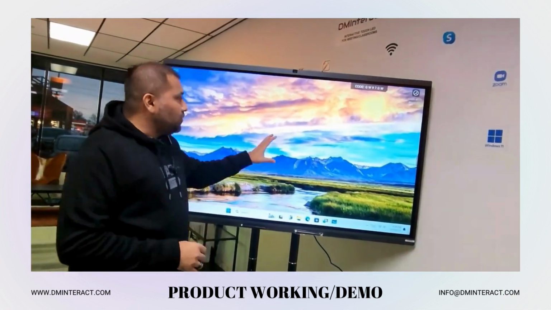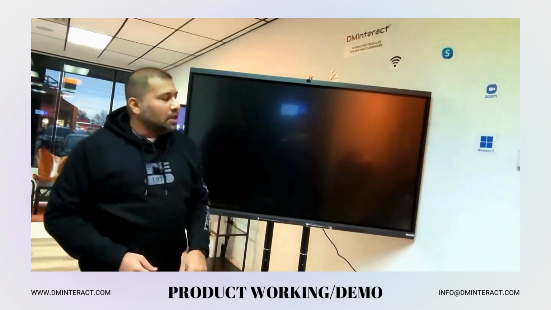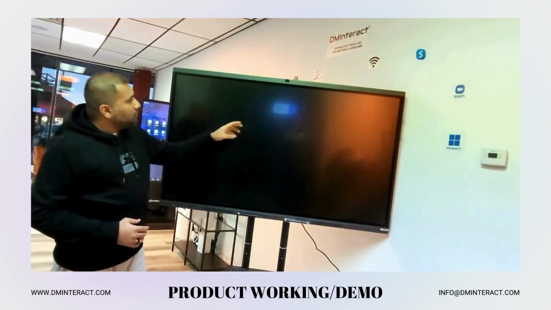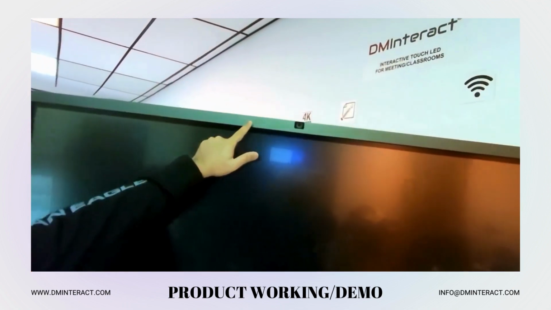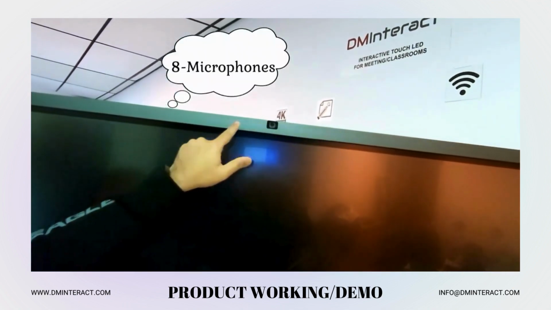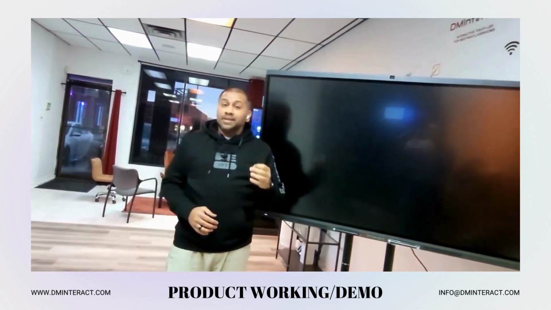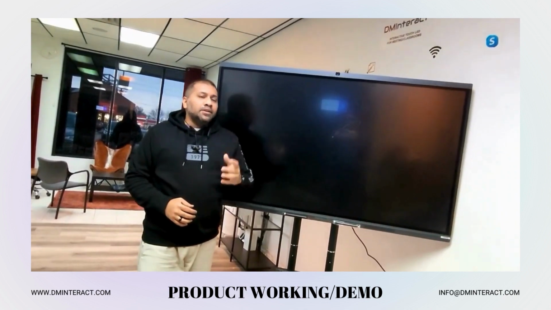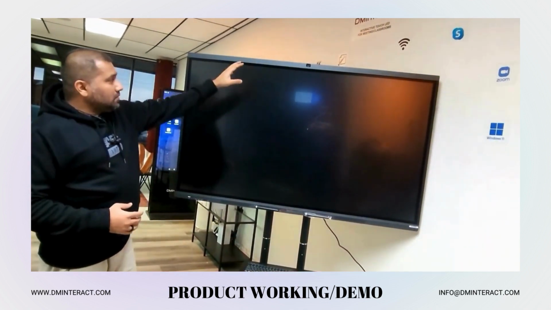I'll go on, and first I'll just switch off the screen. I'll just put my 5 fingers, I'll switch off the screen. So I'll first show you what the hardware looks like. It comes with a 4K camera, 4K screen. It comes with 8 microphones over here. So basically you can speak from as far as 8 meters, and you can actually hear the person speaking. So that's as far as the front goes.